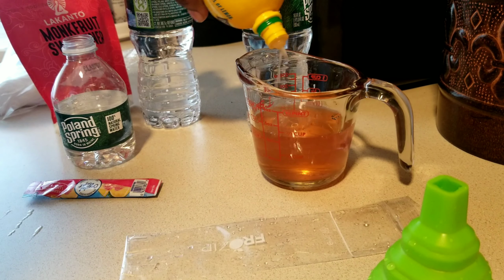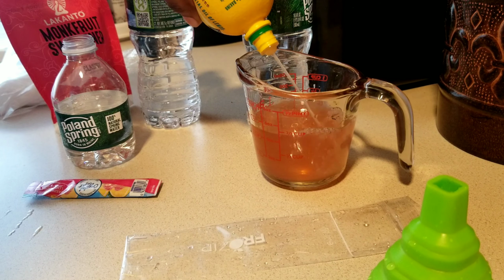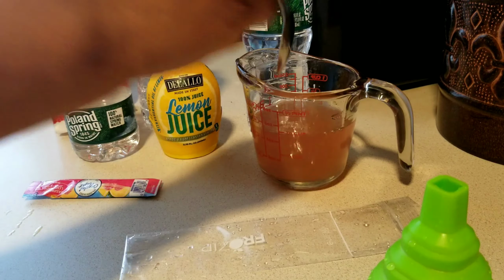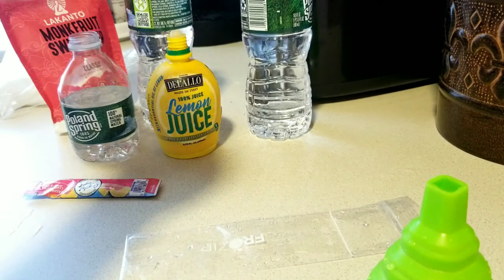Okay, so this is a little healthy tip, because I know I like ices, but a lot of the ices on the market have a lot of sugar. So this is a way to just still get the icy and enjoy it, but with less sugar.